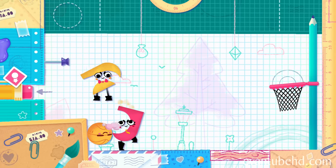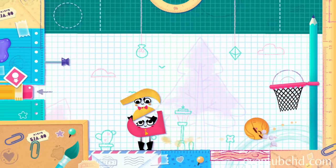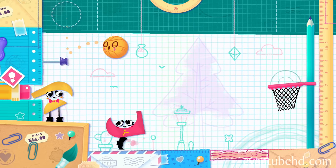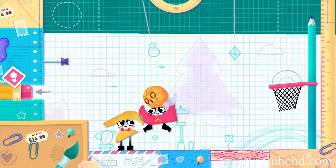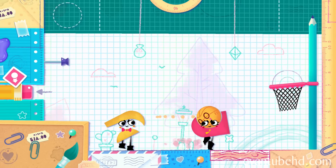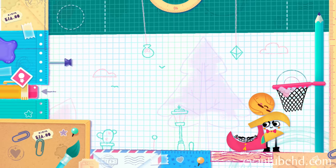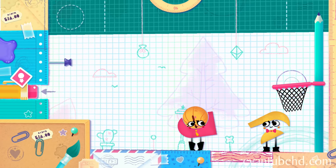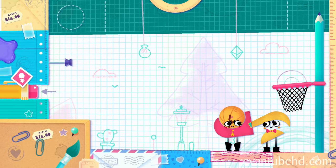I'll hit the ball again. Boom! No, not yet! Catch it! Boom! Here it comes! Yeah! Ooh, okay, let's see if you can make it. Why don't you go closer to the basket before you try and jump on me. Oh! You stole it from me! No! Yes! Okay, go right on top and then jump straight up instead of to the side.